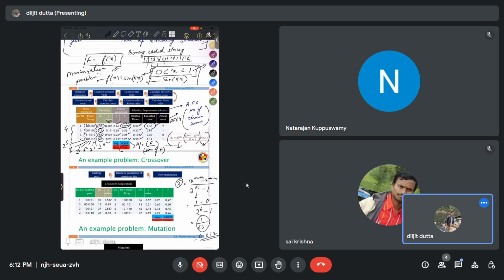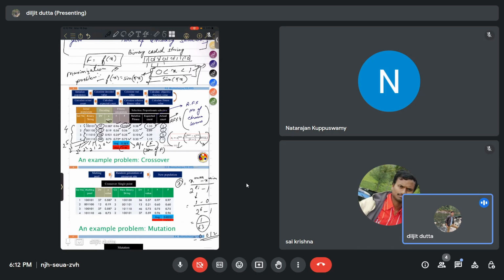Okay, so it got the actual count. After the first round of selection, we will have two copies of the first solution, one of the second, none of the third, and one of the fourth. So you can see the population size is preserved. Initially we had 4, now also we will have 4. But there are 2 copies of the best solution. The first solution is the best solution here, so there will be 2 copies of that solution.